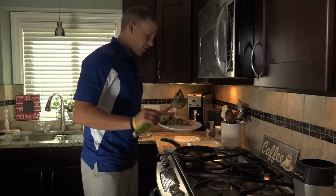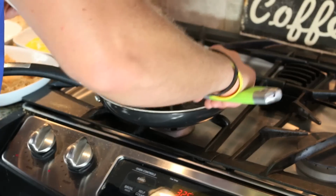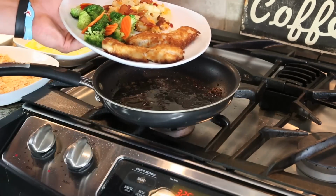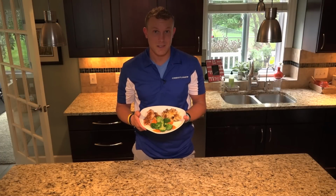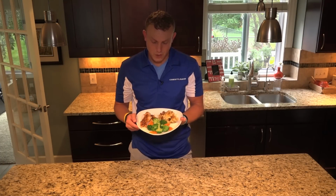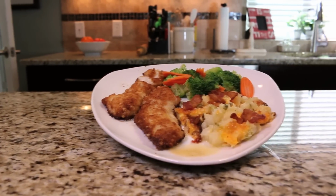All right, we got our cheesy potatoes ready. We got our steamed vegetables ready. Now we got our Parmesan crusted walleye ready. Let's dig in. Doesn't this look amazing? If you're like me, this will be gone in a second. We got Parmesan crusted walleye, we got broccoli and carrots steamed up, and cheesy potatoes with bacon. What more do you want?